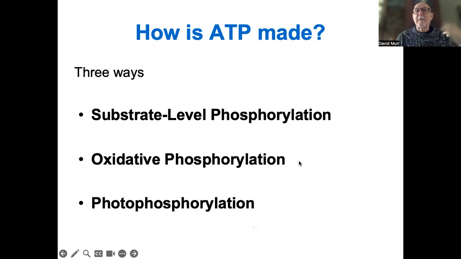Oxidative phosphorylation, however, produces abundant ATP compared to substrate level phosphorylation. And this is the primary way in which oxygen utilizing organisms produce their ATP. The third way is by photophosphorylation, and this is in organisms which can use light as a source of energy. And so it's unsurprising that this, for example, occurs to a certain extent in photosynthesis. It does not produce very much ATP. These systems do not produce very much ATP. They can be harnessed to produce ATP if the cell needs it under special circumstances. But we'll just discuss it very briefly in a minute.